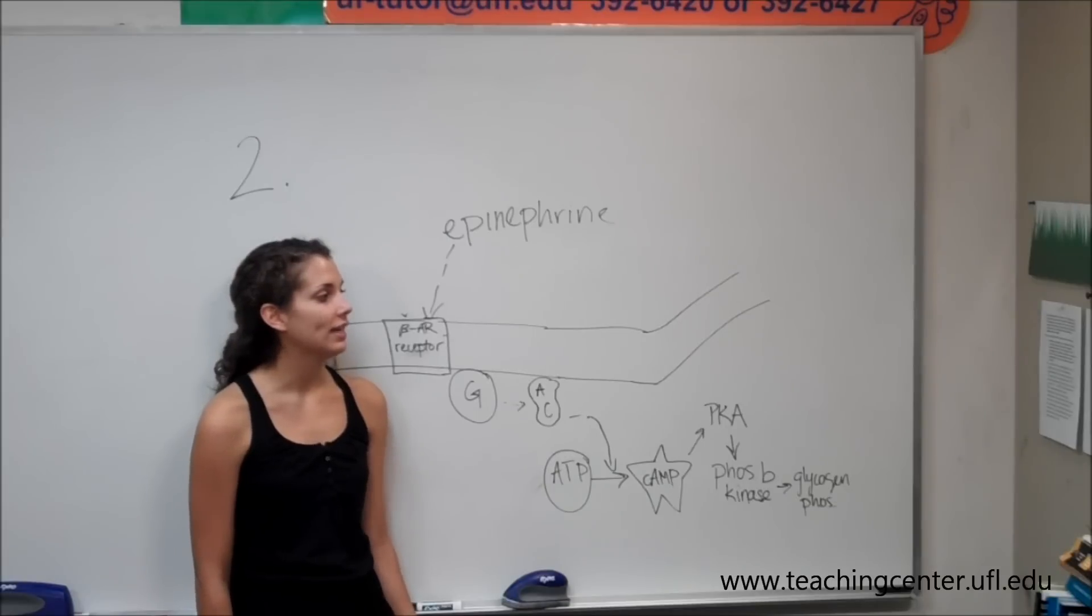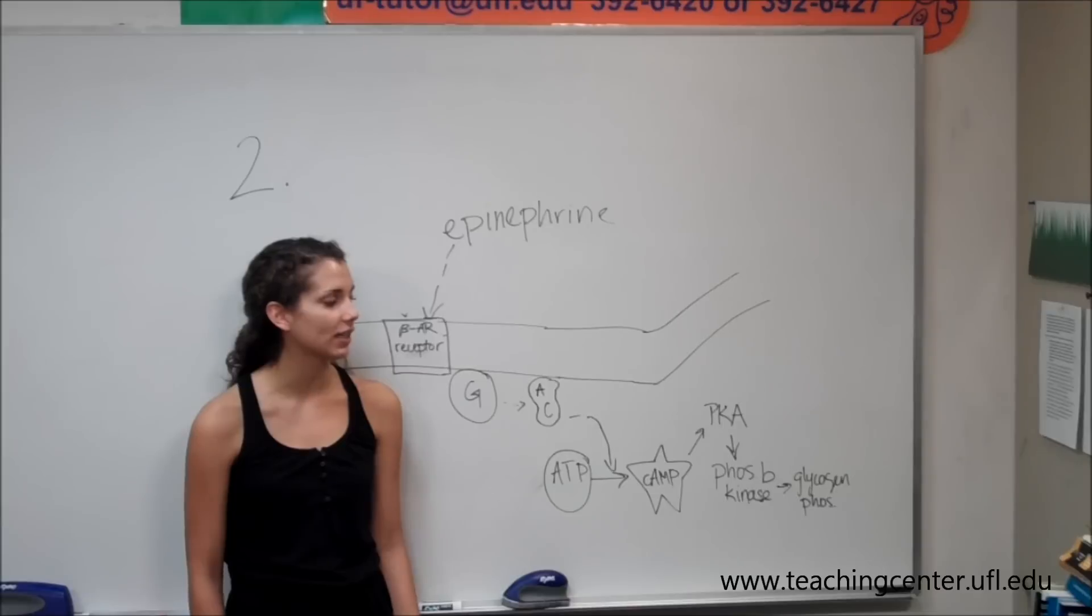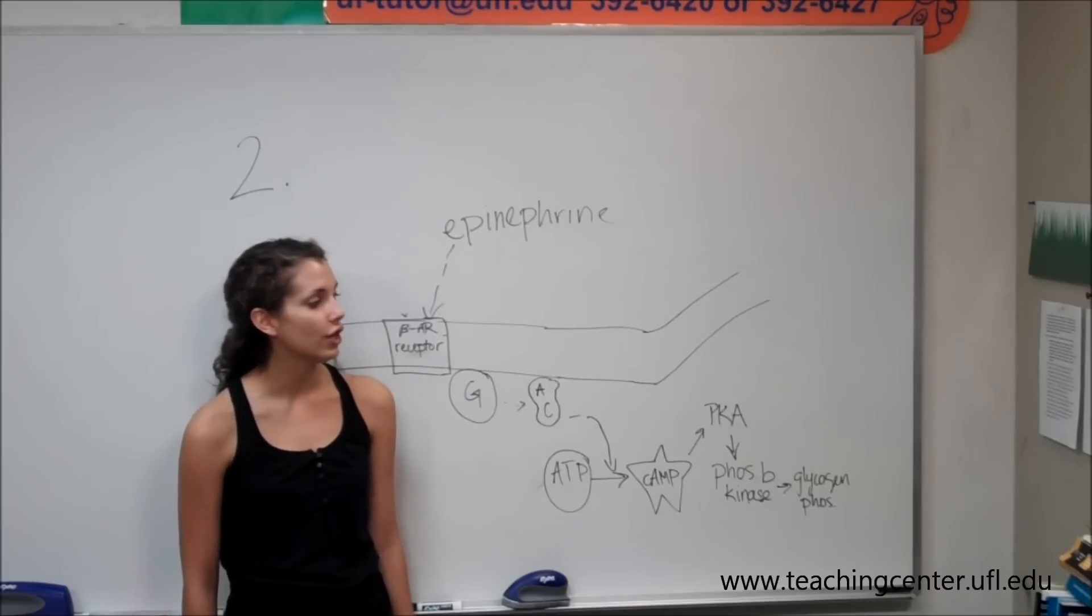Start with part A. It says, addition of epinephrine to a homogenate of normal liver resulted in increasing activity of glycogen phosphorylase. However, if the homogenate was first centrifuged at a high speed, and epinephrine or glucagon was added to the clear supernatant fraction that contains phosphorylase, no increase in the phosphorylase activity occurred.